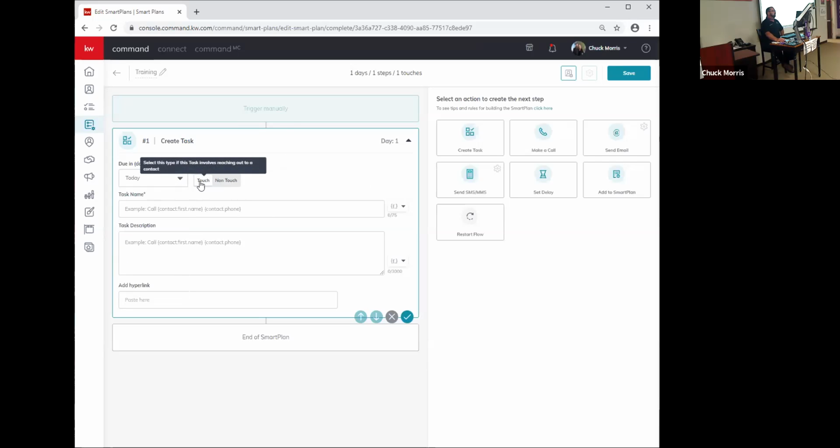There's touch. Select this type if the task involves reaching out to the contact, or non-touch, if the task does not involve reaching out to a contact. Are you going to do a pop-by? That's generally going to be reaching out to them in some way. Non-touch, you're just going to social media.